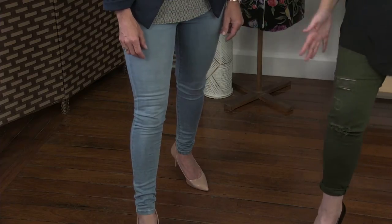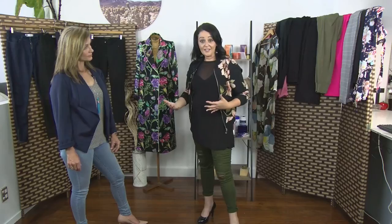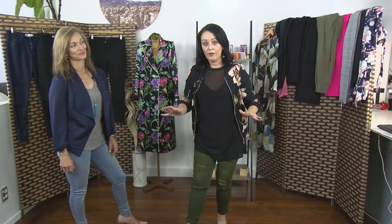One of the other things too, if you've got legs like me, which have a little bit of muscle, we've both got a little bit of muscle in our legs, if your legs aren't that long, but you want to elongate and feel supported, a really good wedge heel works for most leg types. Petites can look a little overwhelmed in a wedge heel, but if you're like us and you've got a little booty and little legs, heels and wedges are the key to making any pair of pants look amazing.